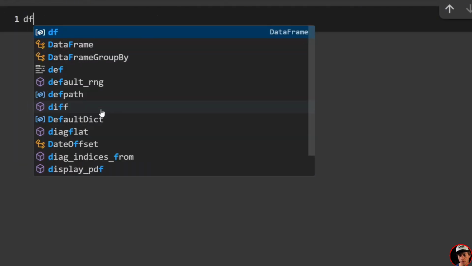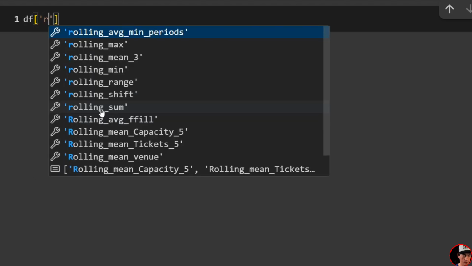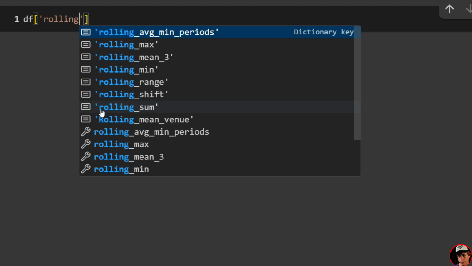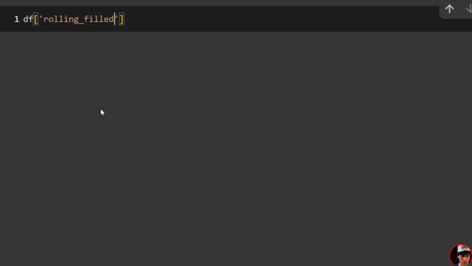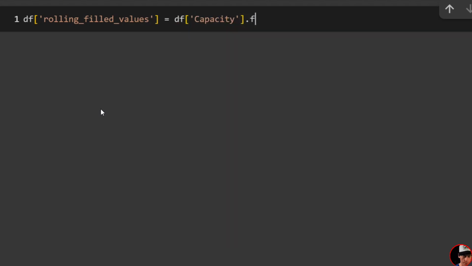But what you can do also is handle null values, and what is one common way to do that? We'll say rolling filled values is a forward fill, or a backwards fill. So you can just do df capacity and then say forward fill. Again, we have all values within this data set, so it's not really going to make a difference.